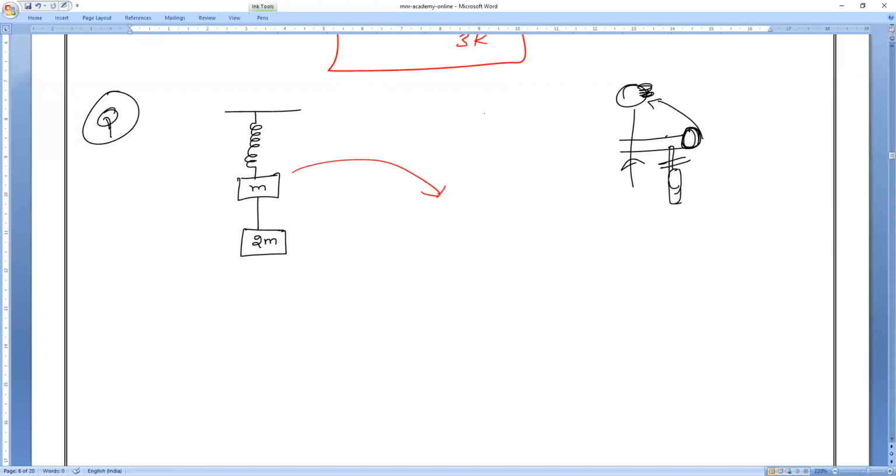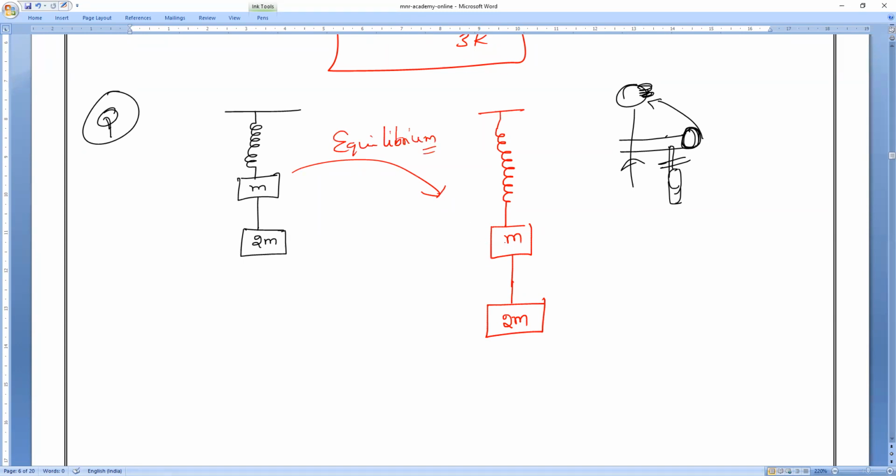So equilibrium means definitely we all know that there is an elongation in the spring. Am I right or wrong? All of you? Yes. So there is an elongation in the spring, M, but the string is not. The string is the same. So 2M. So this is what equilibrium is. So it attains the equilibrium position. So this is what they're asking.